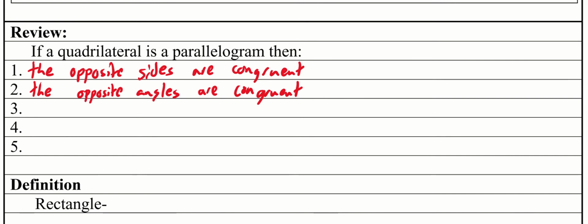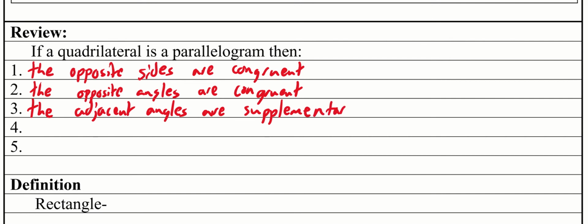There's another piece of information that we talked about with the angles as well. Instead of just talking about the opposite ones, we talked about the ones that are next to each other. We call them the adjacent angles, or in other words, the ones next to each other. The adjacent angles, as a reminder, are supplementary, right? They're always going to add up to 180. So another piece of information that I know. Notice as we add on more of these kinds of properties, we just have more information that we could use if we were trying to solve for different variables or measurements.